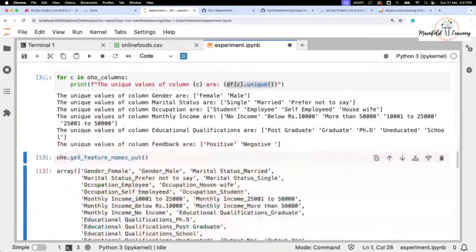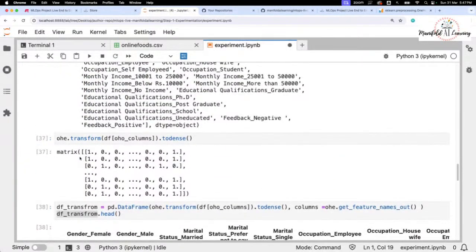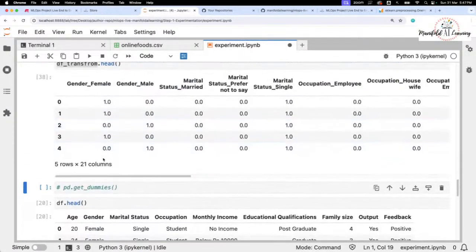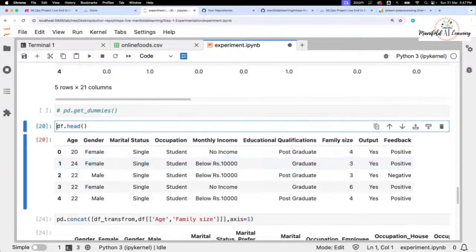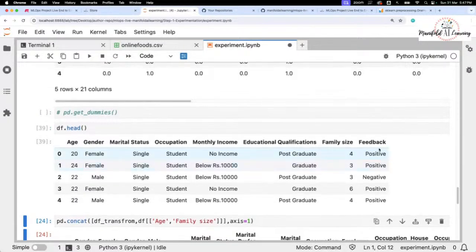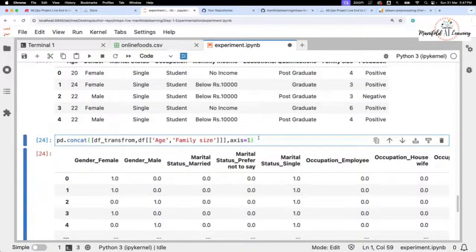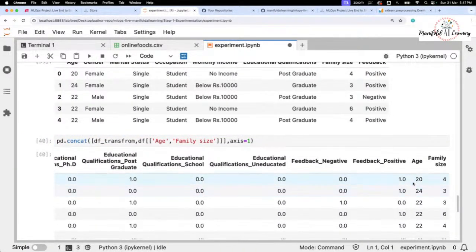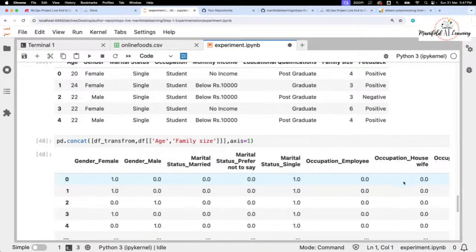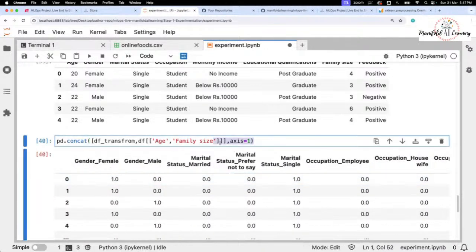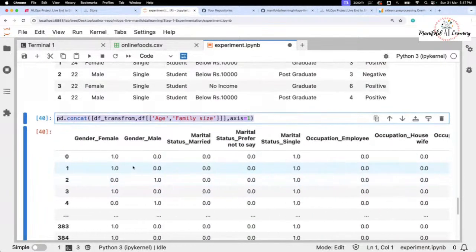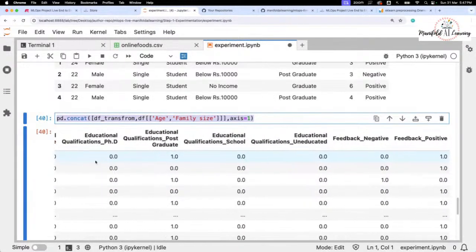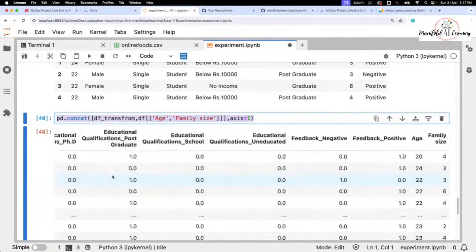Okay, now this has been taken care of. Now let's go ahead and get the same. If we look into the data frame head, this is my original data frame. Now after the concatenation, we have the data where it contains the values which we want. So we have prepared the data, and this is my data set. This df contains all the values in a numerical format, and the age and family size follow the normal distribution.